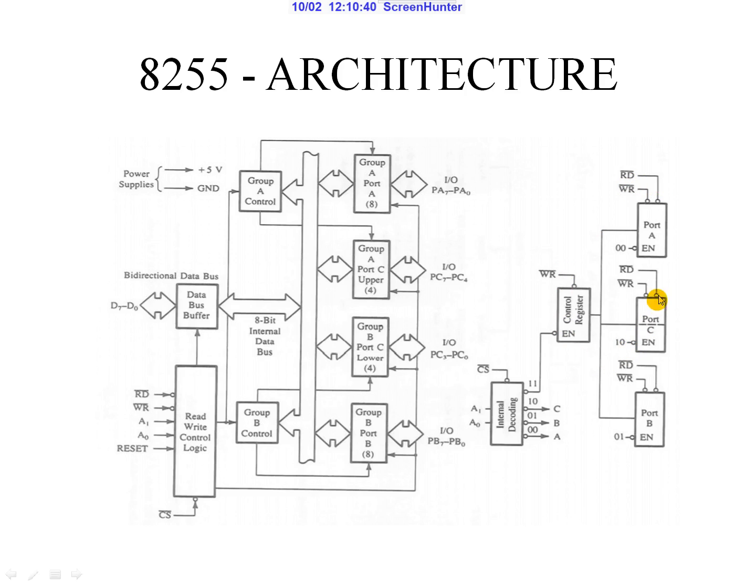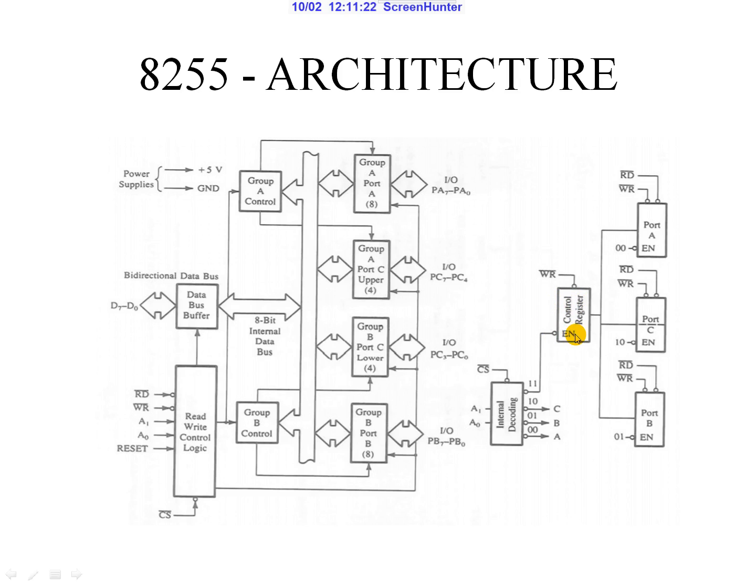So here a nice diagram has been given for controlling the operation of the port pins. The ports A, B and C are going to be controlled by the grouping operation. The higher pins of port C and port A will be controlled by the group A operation, and group B operation is going to be given by the lower bytes of C and port B. These control pins are going to be controlled by the control logic and the control register, since the control register is going to control this grouping operation.